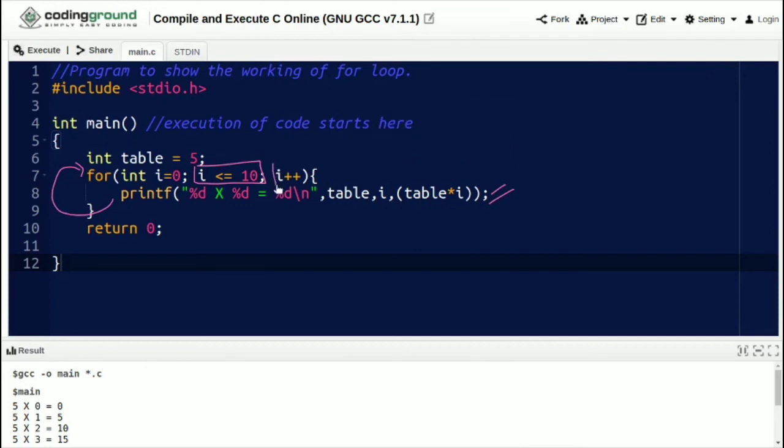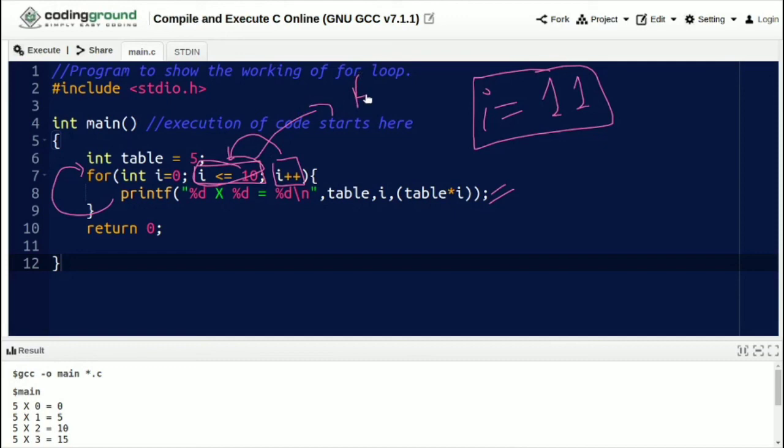Once the value gets incremented from 0 to 1, the condition checking again happens, and this process goes on and on until our i is equal to 11. Once the value for i becomes 11, this particular condition evaluates to false, and hence the control comes out of our for loop.